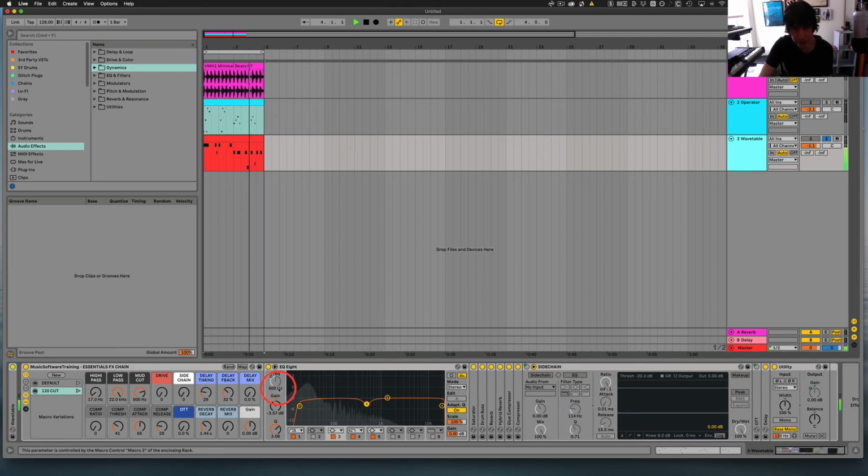So open this up. Let's find that mud. It's usually what I would like to start with. I kind of want that harmonic to be pulled back, so that's good. And then I can tighten this up a little bit, just a touch.